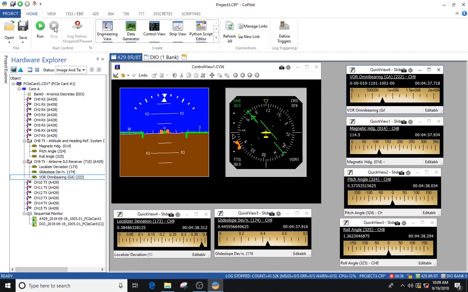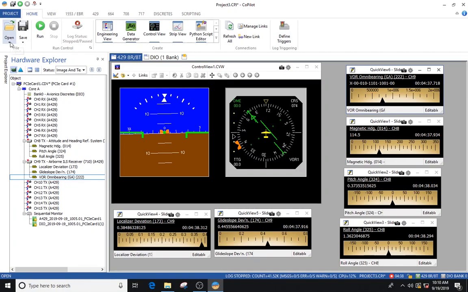Now, as I mentioned in the beginning, I'm using the installed PCI card. You can also work on a computer after installing the Copilot software, and without having the physical card, you can use the demo card or virtual card for the purpose of creating the project.